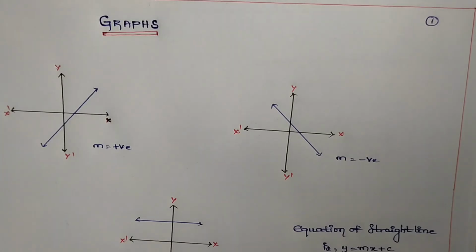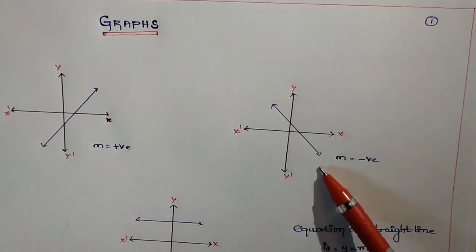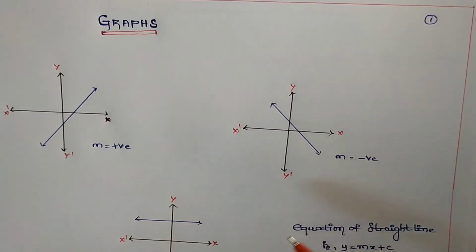Graphical representation is an efficient way of visually representing a vast amount of information about the motion of an object in a conveniently small space. The representation of a vast amount of information in small space is nothing but graphs. In this chapter, we will confine our study to only rectilinear motion, which is nothing but the motion in a straight line. Here, I also represented only straight lines because we are confining our study to motion in a straight line only, up to rectilinear motion.